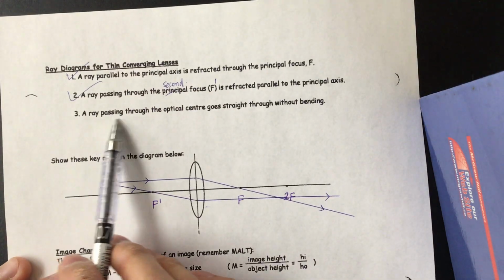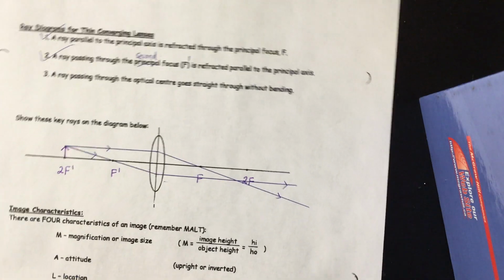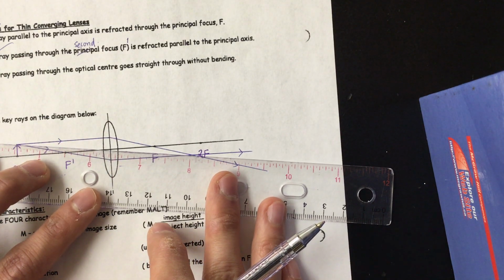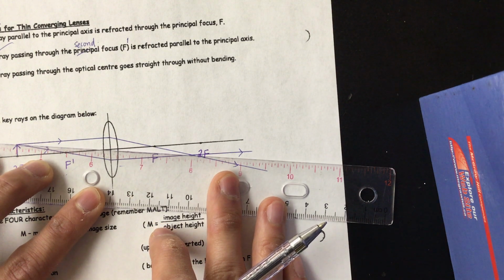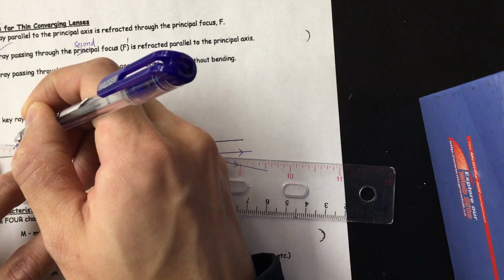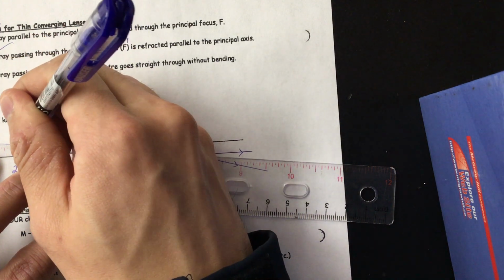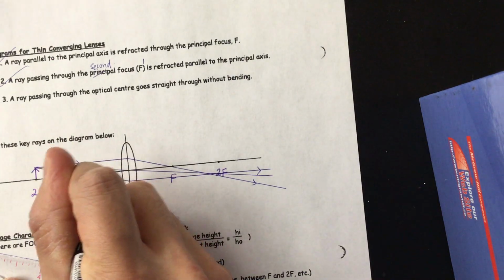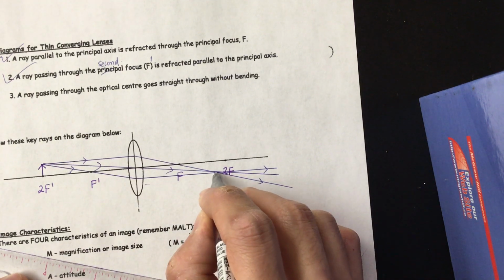Ray number 3, a ray passing through the optical center goes straight through without bending. That will look like this. We're going to take the ray from the top of our object, and I'm trying to line this up so that it's accurate. It's going to go through the middle in a straight path, and there's no refraction here. So here's my arrowhead for the incident ray, and then the refracted, quote unquote, ray will go through here. Here's my intersection point of all 3 lines, and what I can actually do is draw my image from the axis to the intersection.